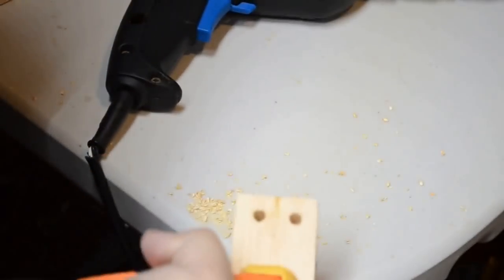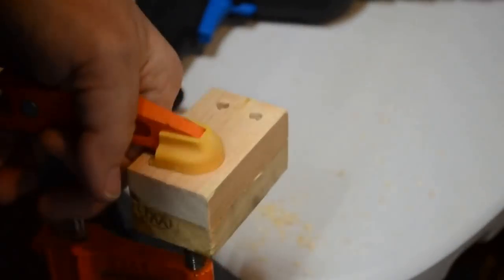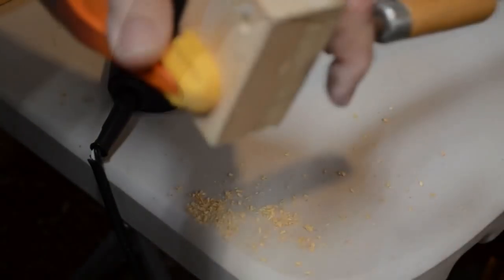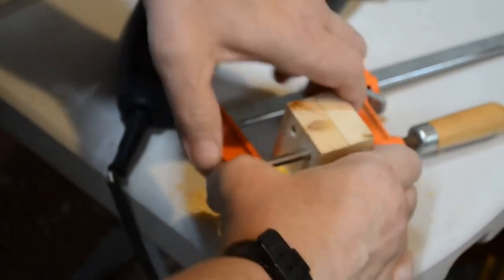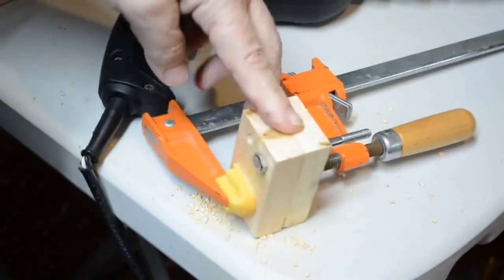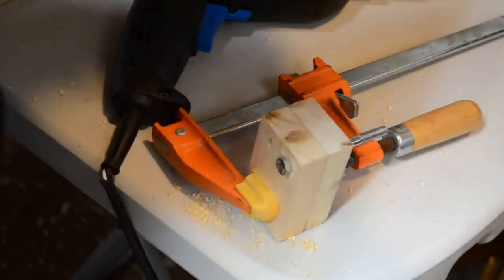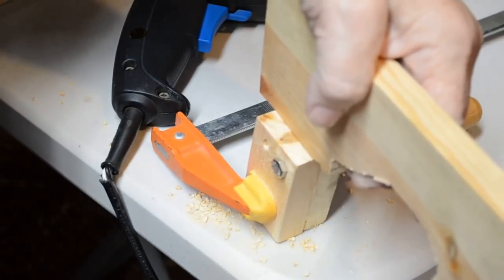And here are two of the upright braces drilled out with a quarter inch bit for quarter inch bolts. And they're clamped together. Be sure that the holes are drilled the same for each side. And this bolt goes all the way through, out the other side, and in between, sandwiched in between, will be the center board. And that is how this is secured to all.